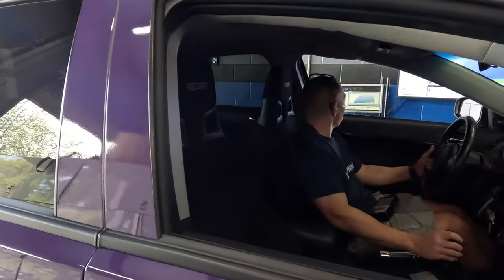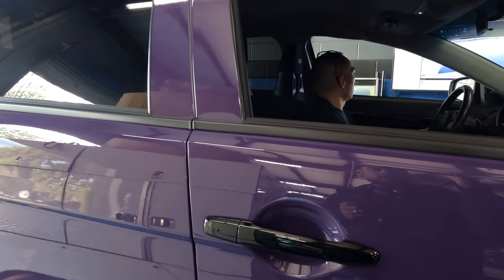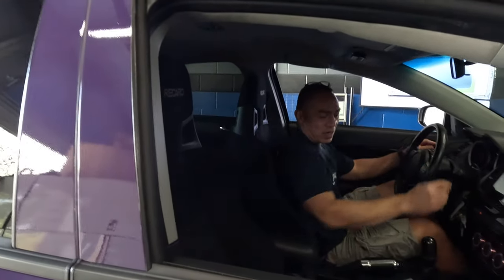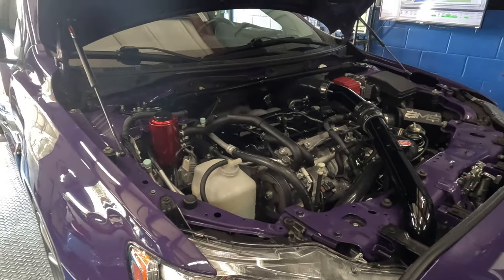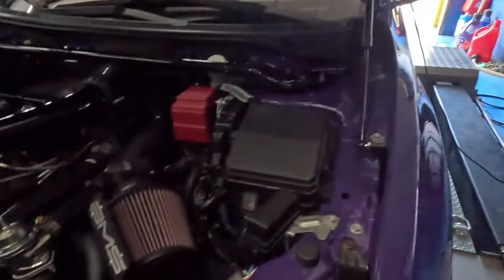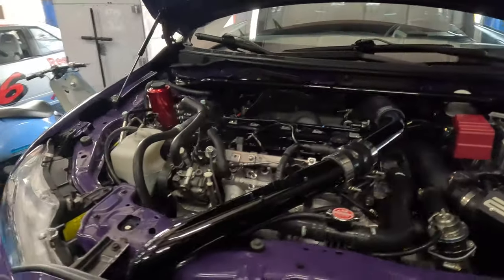Some fuel. 418, 412. Okay. All right. Very nice. Look at this. Put together by me. Not one boost leak. Not one oil leak. Yeah, we got the 400 horsepower. That was awesome. It's good stuff right there.